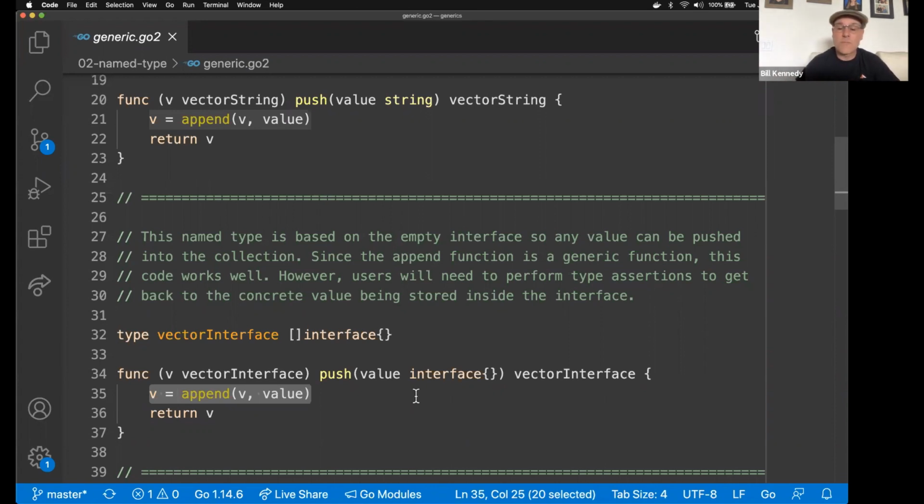And that can cause problems with usability, because now we can't just assume that there are integers or strings or floats in there. So even though I can do this, the semantics are really different between a vector of string, just working with strings, and a vector of interface, which is really not tied to any sort of data constraint.